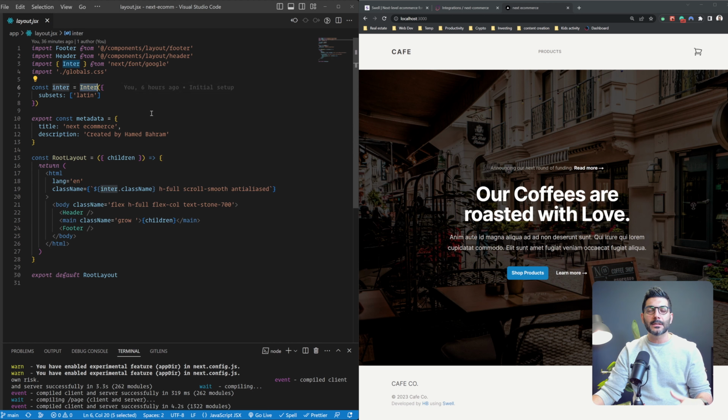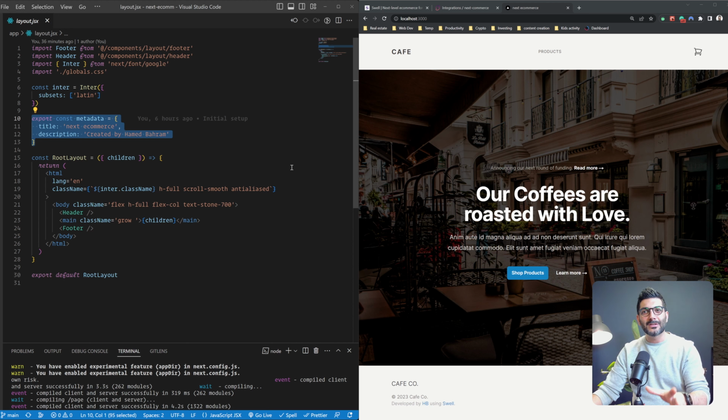Now here, Inter is a variable font, so I didn't need to define different sizes or different weights, but you can pretty much use any Google fonts or any custom font that you have local in your project. This helps to locally host your fonts, which then reduces cumulative layout shift when the fonts are swapping on your users' devices, which increases the performance or your Web Vital score. Now, the metadata again is the new metadata API in 13.2.